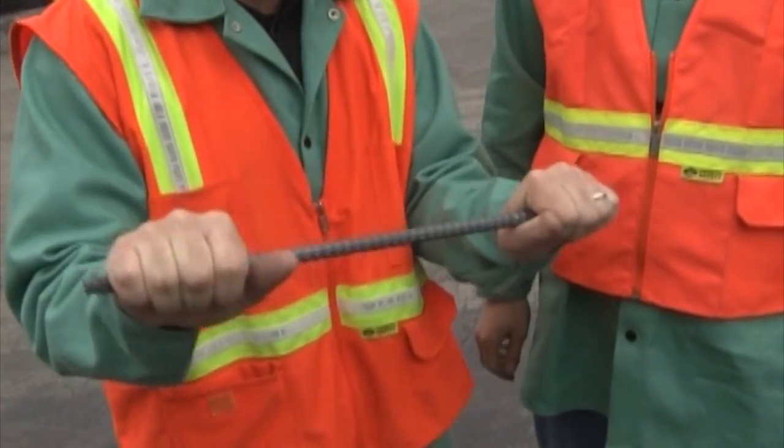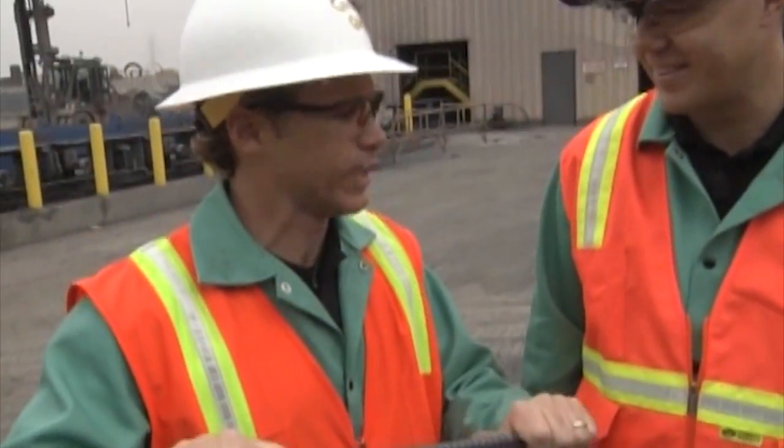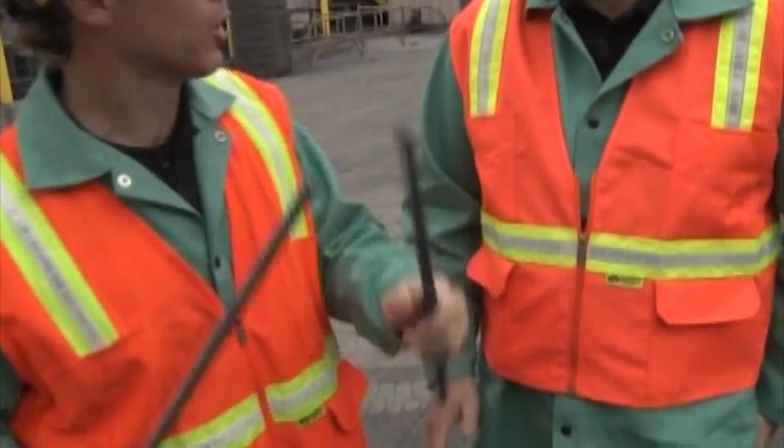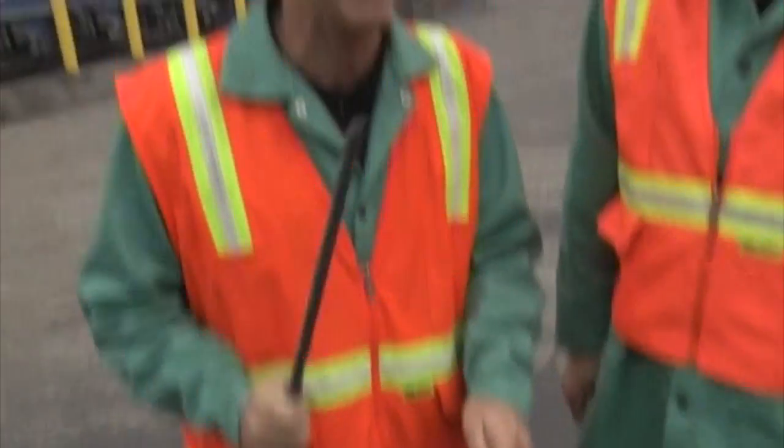It's pretty tough stuff. And it's not 2,000 degrees. You cooled it down for me. We cooled it down, and now you can't bend it anymore. But you know what, though? I could play drums with them. That's right. But it's still flexible enough that if there were an earthquake, they actually bend pretty well. Oh, okay. For safety. That's right. It keeps things from crumbling apart if you have an earthquake as well.